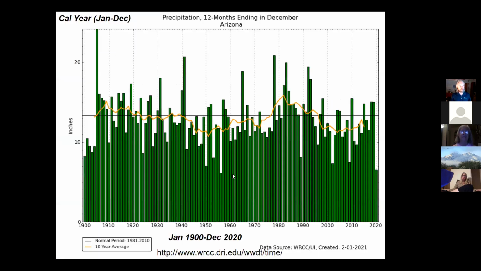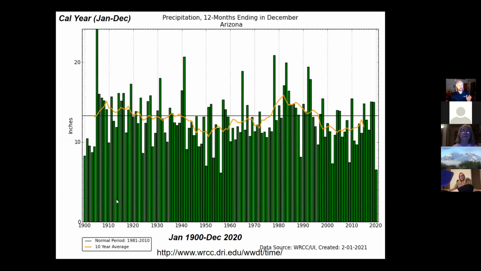Okay, and so we'll look at the last 100 years here. And so now I'm going back to Arizona, cookie cut out the state. I'm using that gridded data, and then I'm getting a January through December total precipitation. So total average precipitation for the state. Remember, it's not the wettest and driest, just that average number. And it goes from 1900 through December of 2020. So it's just through the end of the last calendar year. And I'll bring it up to date here in a couple of slides.